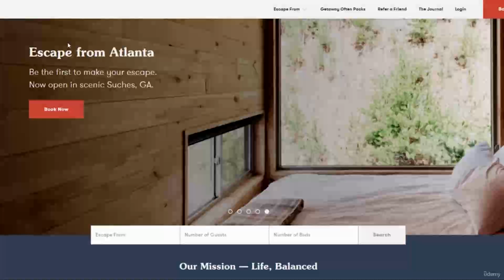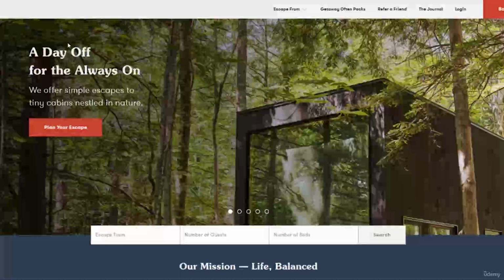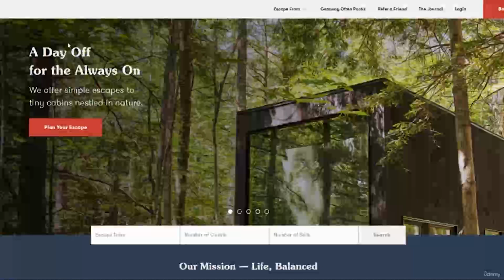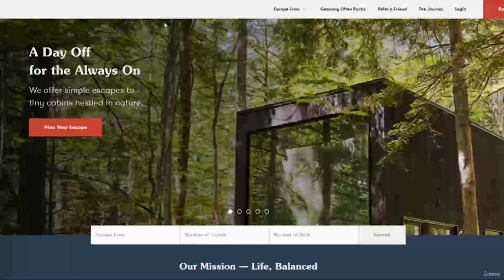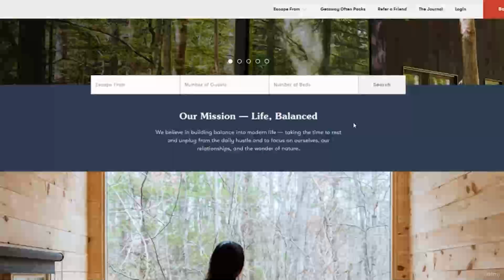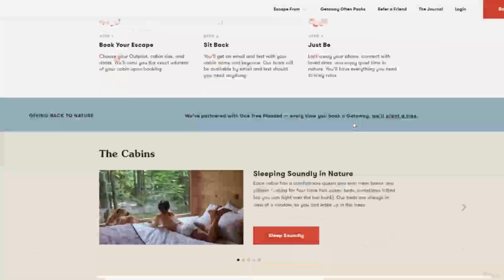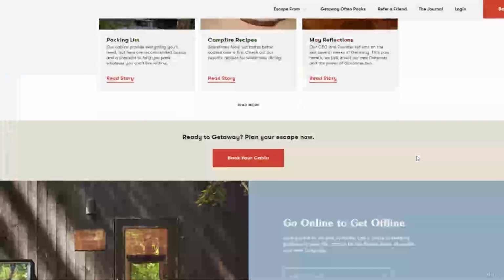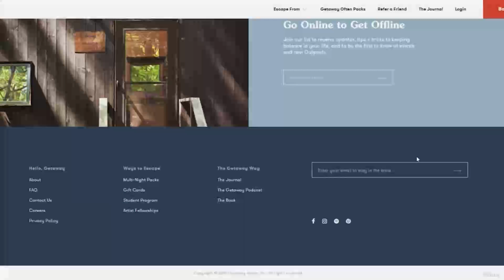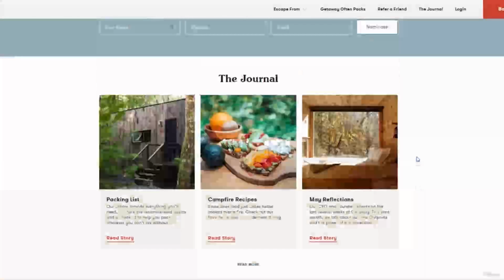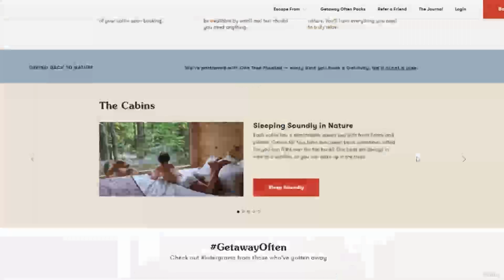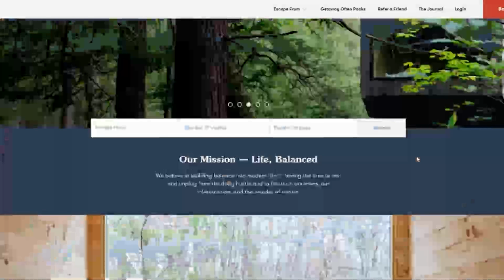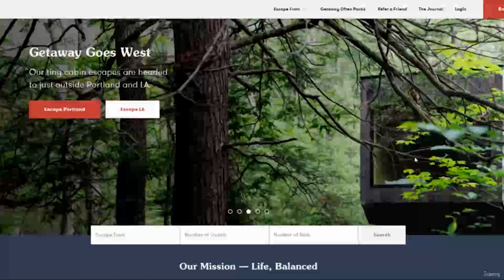I don't know exactly how much this is, but I know it's between 5K and 10K. And when you look at this site, there isn't anything spectacular, amazing, or out of the box. It's a simple template. Somebody could have created this template and literally done some minor modifications and then charged this client 5 to 10K.